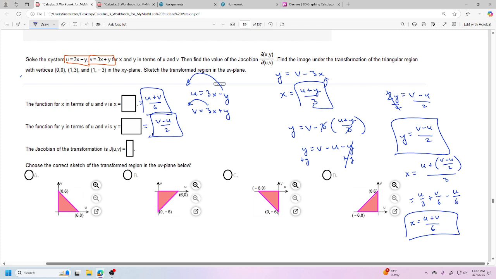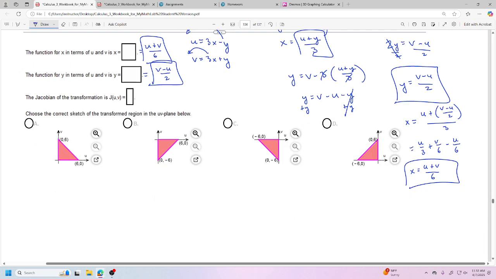Even now, we're not done. We got to go find the Jacobian. I know it's 2 minutes past. I'm so sorry, we're going to finish this Jacobian in the thing. It's not too bad. So the Jacobian is, again, x sub u, y sub v, and then I got a y sub u, and then an x sub v.